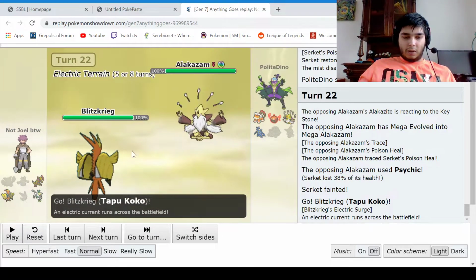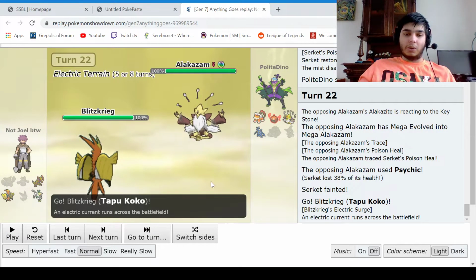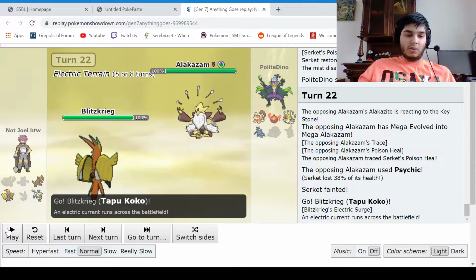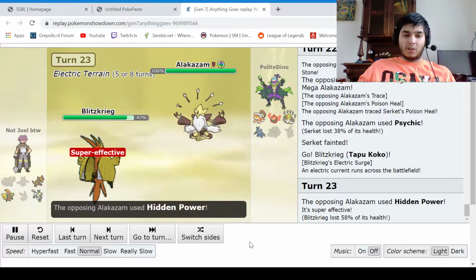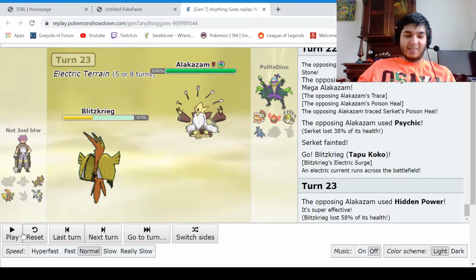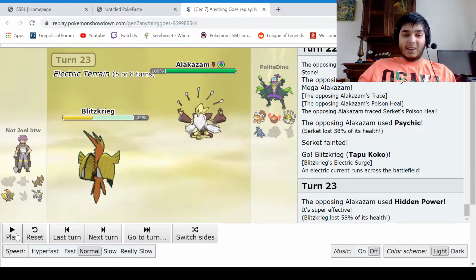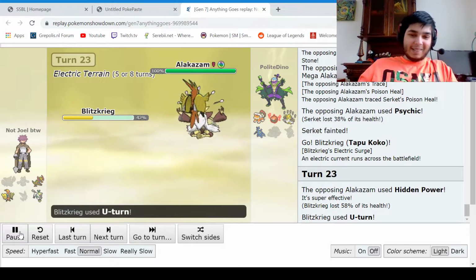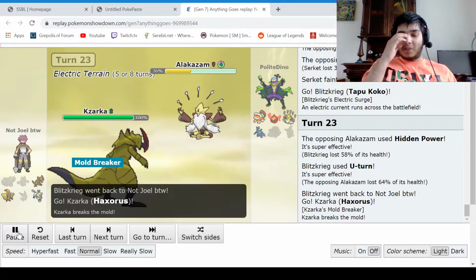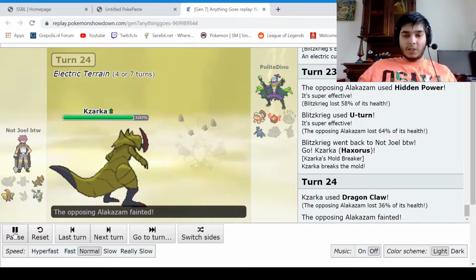Now, because it's still a roll for Hexorus, I have to go into my Tapu Koko first. Coco lives any hit he can throw at me, and I can just U-turn out and then go into my Hexorus. So he clicked HP Poison, which I thought was weird. Not really sure why he would ever run HP Poison. I'm pretty sure Psychic did more, but I'll take it. So U-turn into my Hexorus, and from this point I can spam Dragon Claw. So Zem goes down.